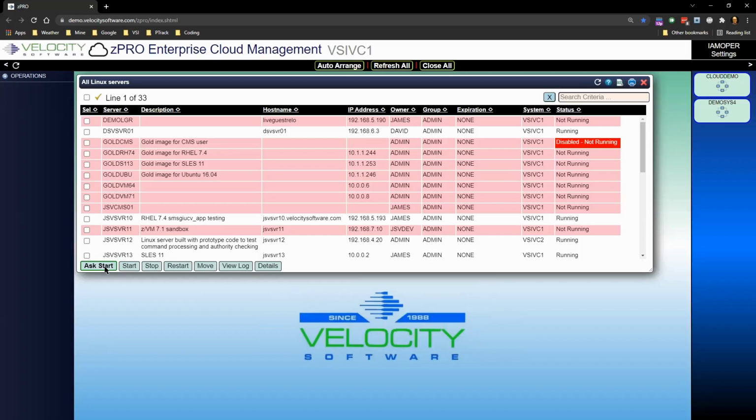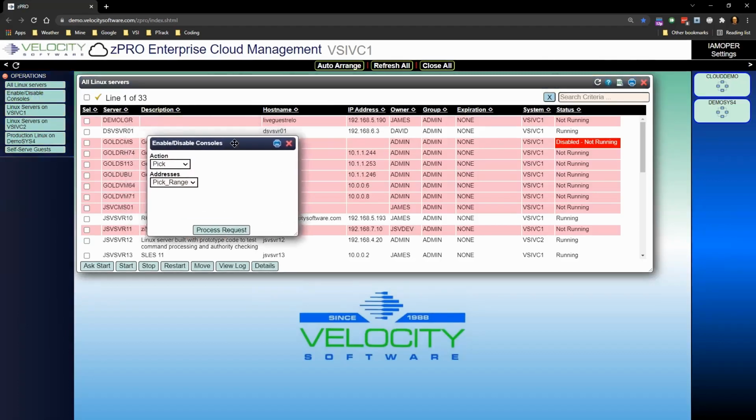And that's what zPRO lets you do, is define the delegated access exactly the way you need it. So an operator can do all the things they need to do to the servers to do their job. You can also give the operations staff more access to do different functions as you need them to. For instance, and this is an example that one of our customers had, they had to do a lot of maintenance work on OSA cards, OSA ICC cards.